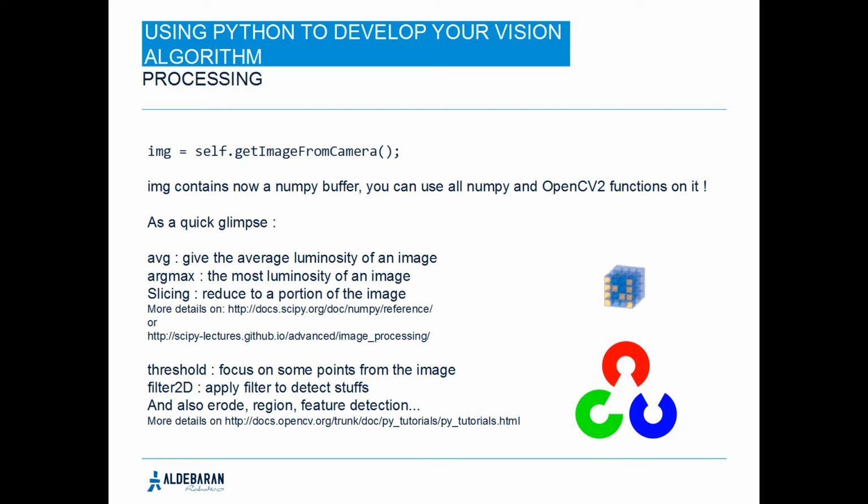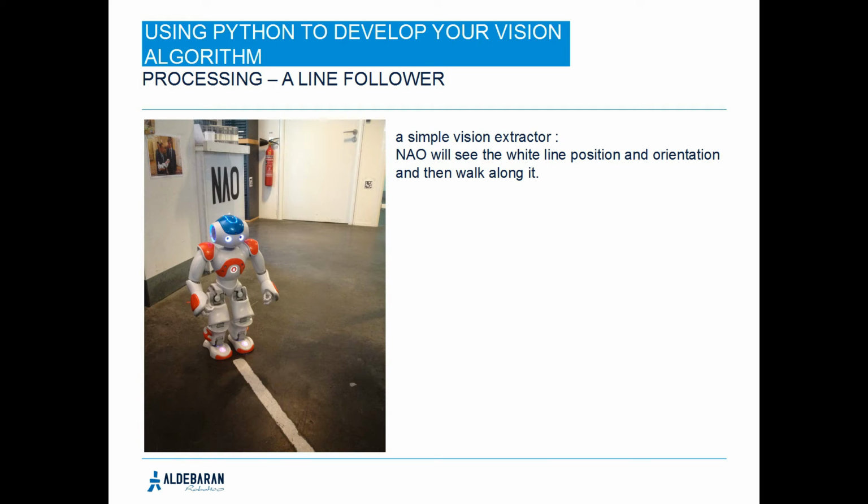And best of all, if one day you want to redevelop your final program directly in C++, all the OpenCV calls would be quite the same. We will see that at the end of the webinar. So now, let's work on a practical example to show you how simple it is to use numpy and OpenCV from Python. We now want to follow a white line.